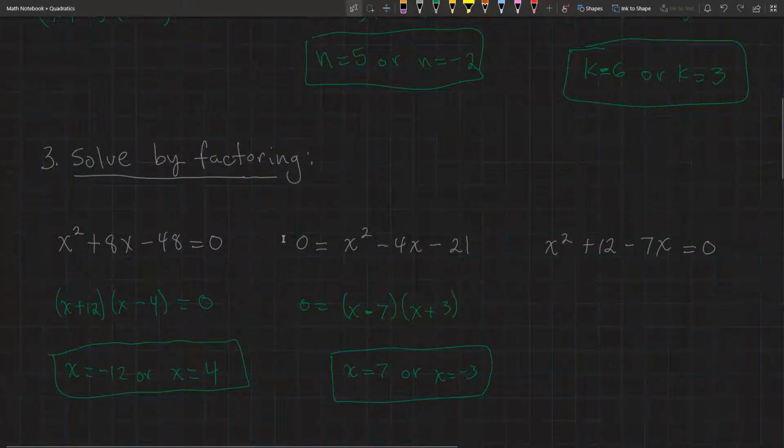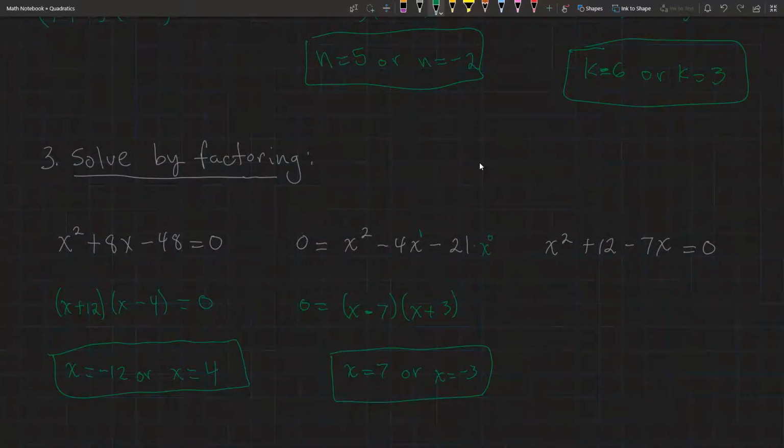That's not correct. Notice how these were in x squared, x to the second power. What is the power of this x? It is 1. Notice how it is descending, and technically this is times x to the 0 power. If you don't know that, it's because you're not familiar with exponents. That's all right, but just recognize that this is technically the same, because x to the 0 is a 1. So 21 times 1 is still a 1, but just make sure that you get used to it.